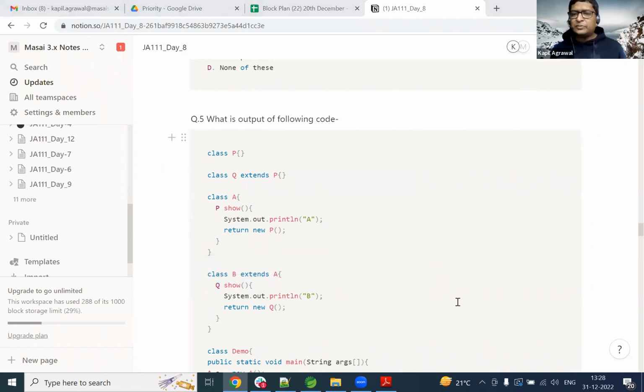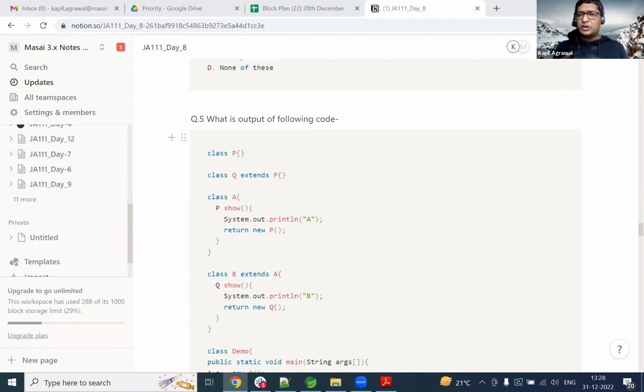Now listen. Let's say Naveen wanted to use this code. Naveen is writing the code, and this time Naveen is aware that an object of class P will be returned. So in case number 1, if he writes a dot show, then definitely the syntax is going to work perfectly fine.